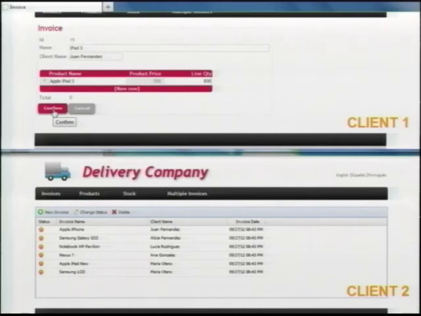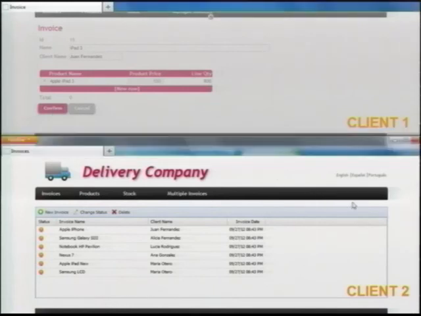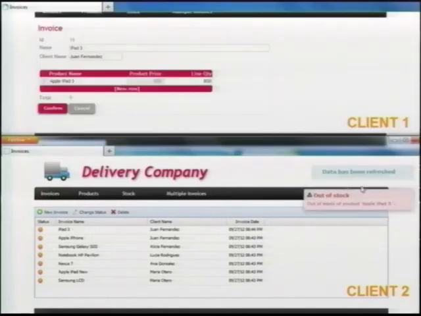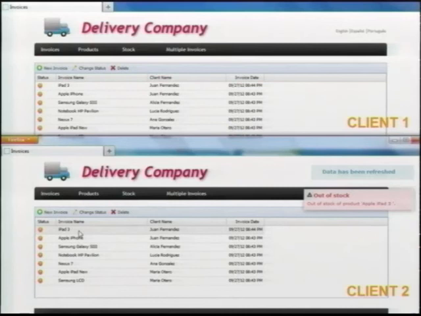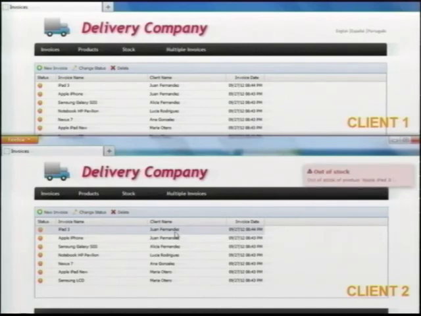Let's see what happens when a client is left out of stock of a certain product. You find a message that says out of stock. All of this is done automatically and programmed with GeneXus. Even this is a message. It could be just anything else. Could be to hide, unhide controls, etc.